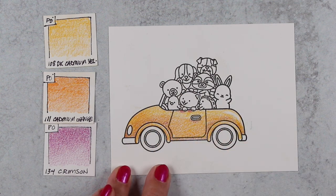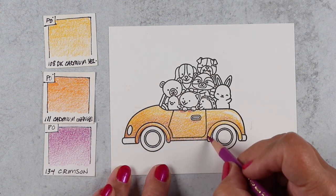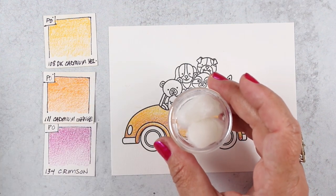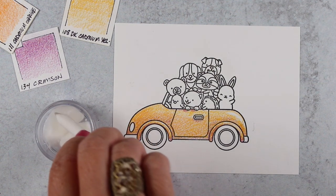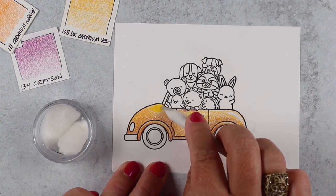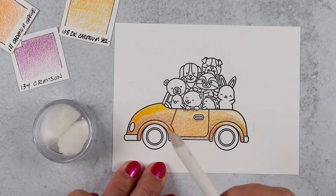I'm using an orange for a middle color and then I'll add a little bit more of the purple in the darks. For blending solution, I'm going to use baby oil today, but you can also use Gamsol. I put it in a little makeup jar with cotton balls in it so I'm not dipping the end of the stump into actual liquid — I just dip it in and compress it against the cotton ball to control how much fluid I pick up.